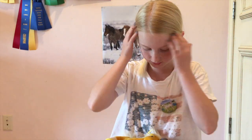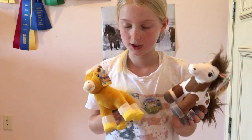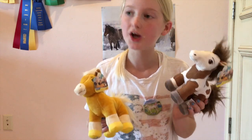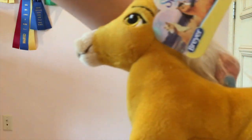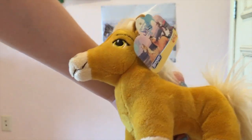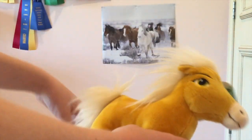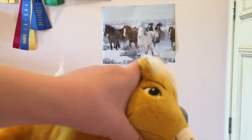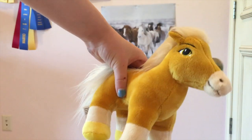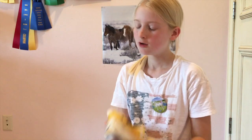I'm super excited for these — I got two plushies. I did not get the Spirit one because it seriously looked like a bay, and it bothered me. This is not a buckskin. So this is Chica Linda. She looks like a Cheeto or something — she's super bright orange. But they're extremely adorable. If you have a little brother or sister, they would love these. They're so soft. They look kind of like ducks at certain angles, but there's Chica Linda. She's so soft and so cute. I love her.